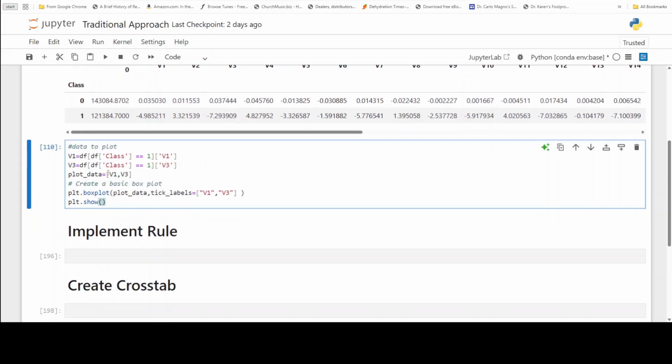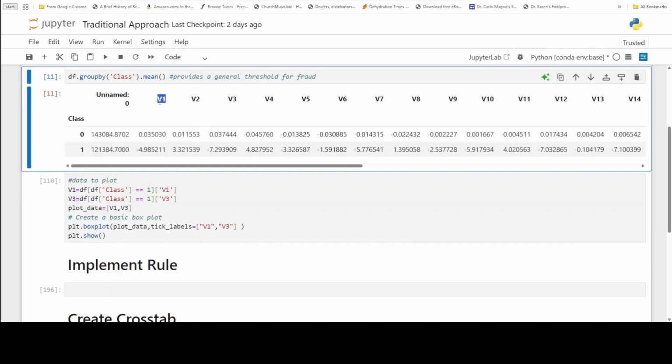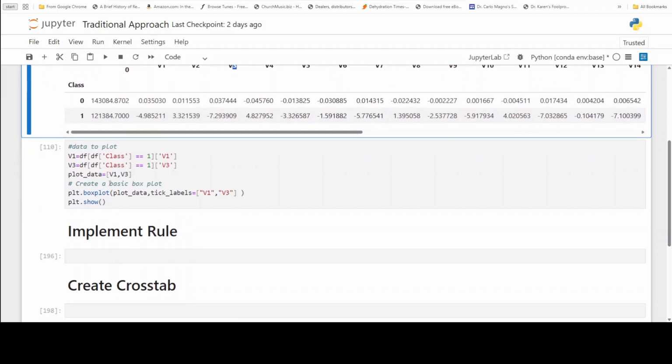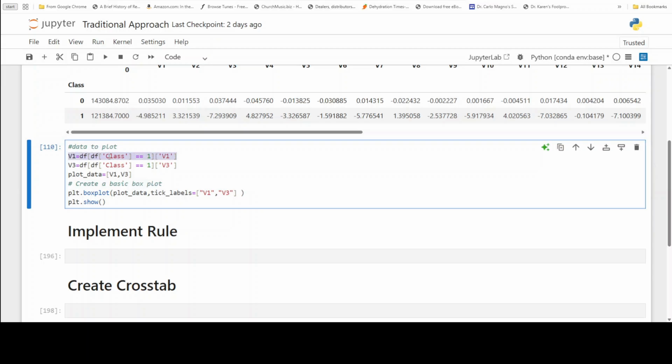So what we have here is our code to set up our box plots. We're taking variable V1 and V3. First we subset our data. For variable V1, we subset class when it equals 1, so when it indicates fraud, and we want all the values for variable 1 when the class indicates fraud.